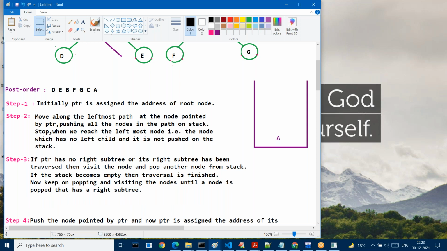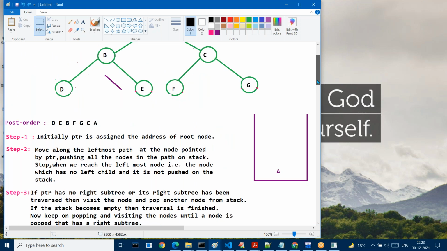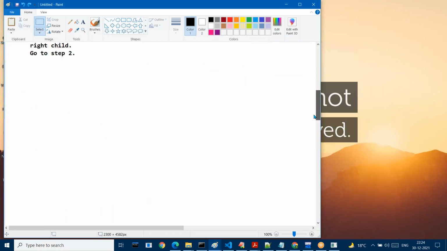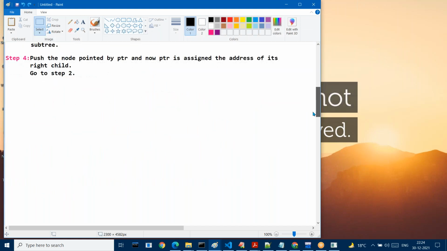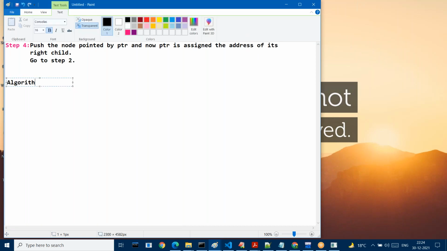Now what I will do? Push the node pointed by PTR, no? No. One minute. Because if I push it again, achha, if I write this in English words, it is a bit problematic. Currently arranging it is a bit difficult. Let me write the algorithm first and then I will come back to the English words, because whatever I'm trying to express, I will be able to express better in coding, and then I will arrange that in those English words. Okay, so algorithm for Inorder post.